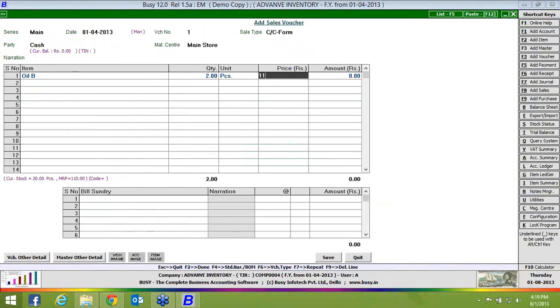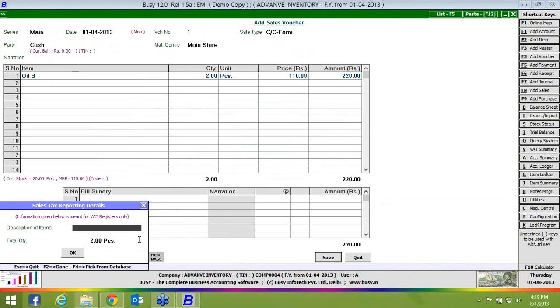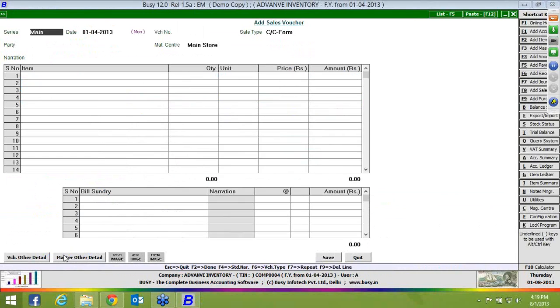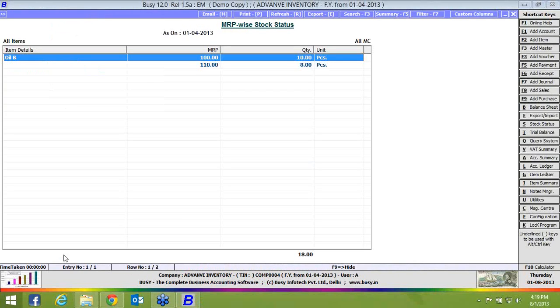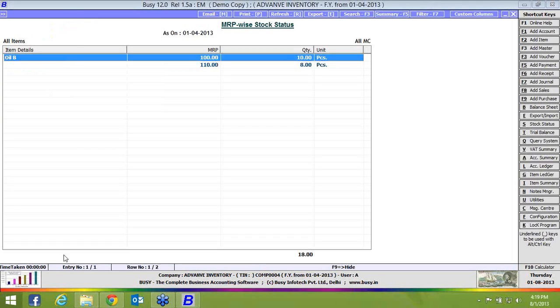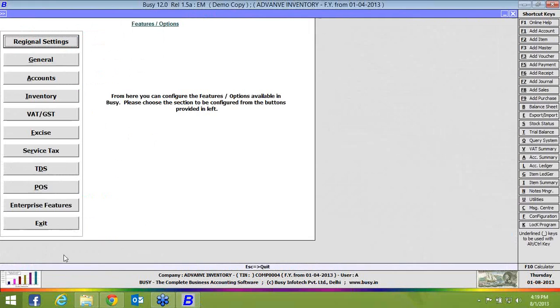and you can define the sale price. If your MRP is sale price, that will be automatically picked there. So you have the MRP wise report here. You can see again 10 was in, 2 was deducted. So a separate database will be maintained on the basis of the MRP that you define and adjust while doing purchase and sale respectively. Now we'll see the parameter wise stock maintenance.